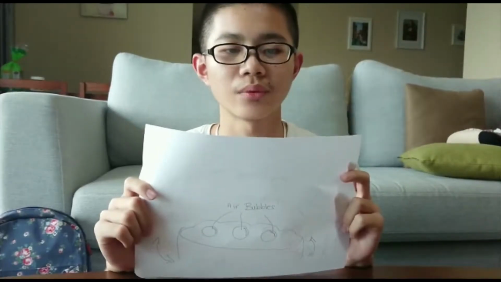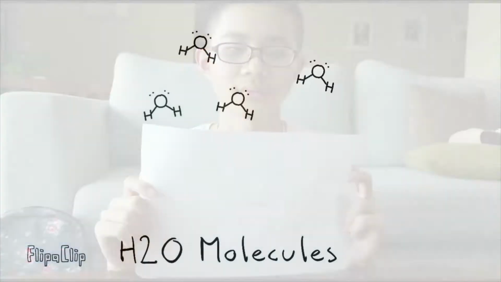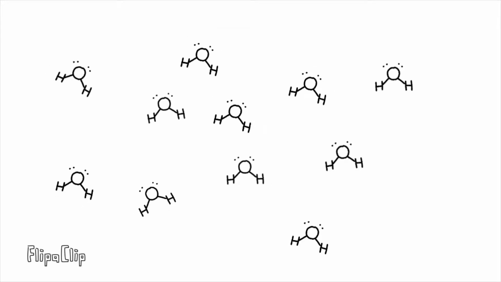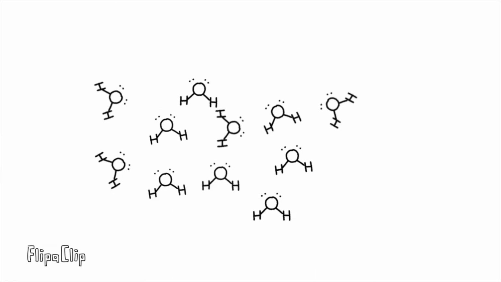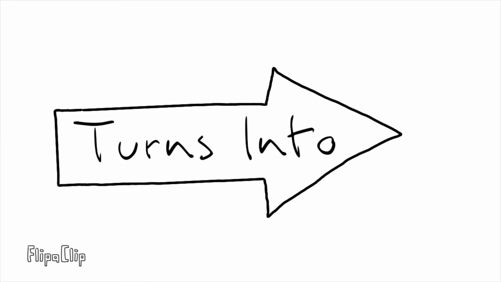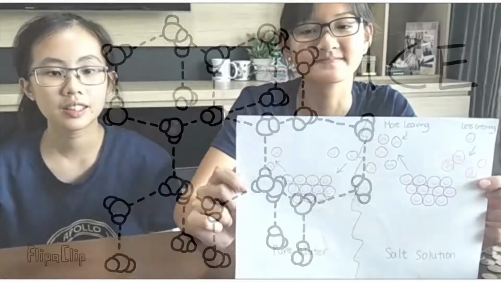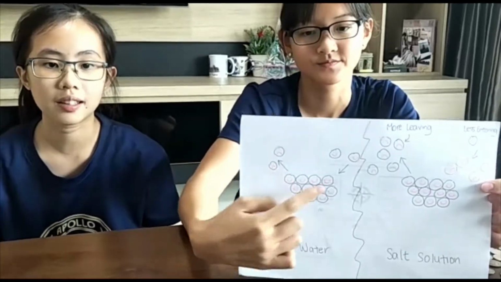To explain why we put salt on ice, we will first explain how ice is formed. When the temperature lowers, the H2O molecules in pure water slow down. Eventually, the water molecules move so slowly that they no longer escape the intermolecular forces of attraction between the molecules. As a result of these forces, a lattice of water molecules form and water becomes ice. During this phase change, water molecules enter and leave the solid at the same rate.